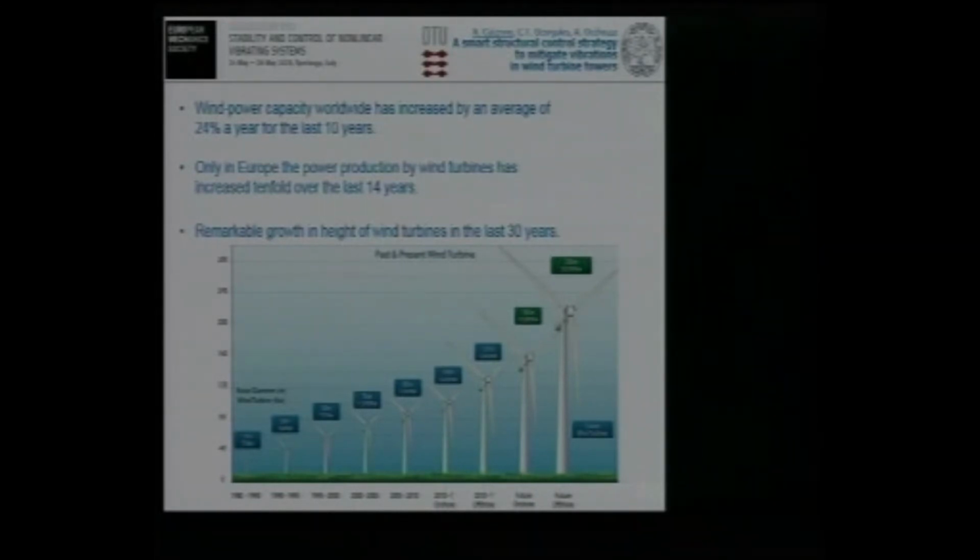And this trend is going on, up to designing even higher wind turbines. So these higher turbines allow us to produce more energy, of course. On the other side, more challenging structural issues emerge, of course.